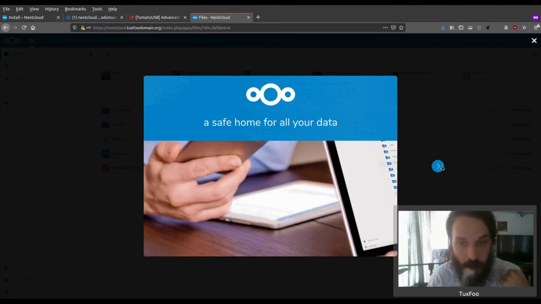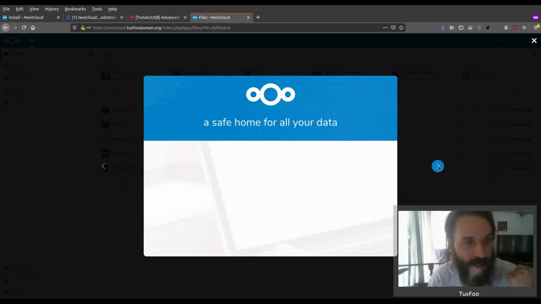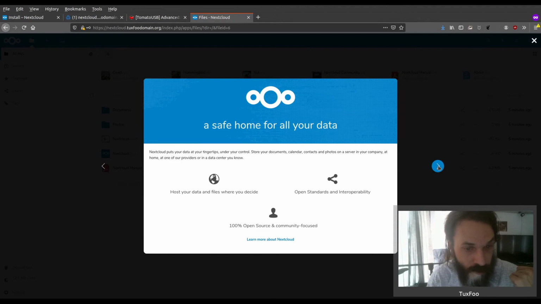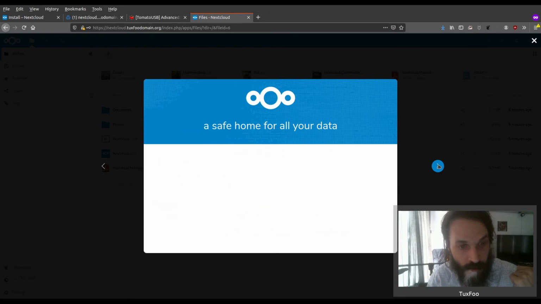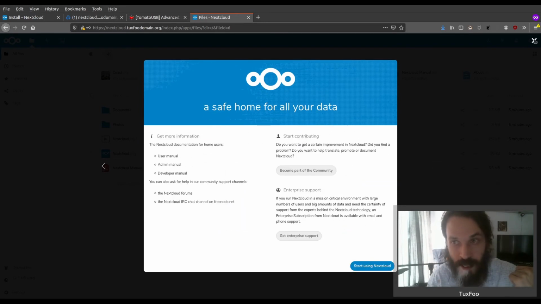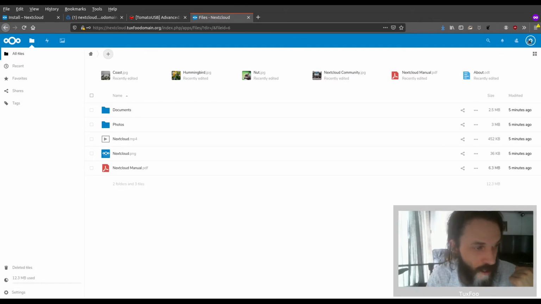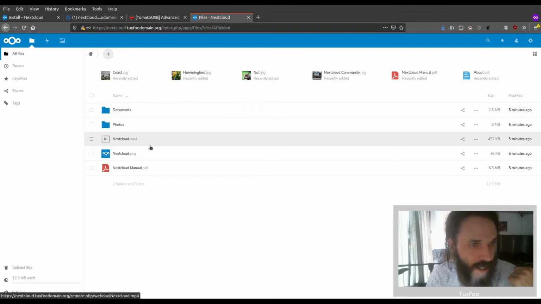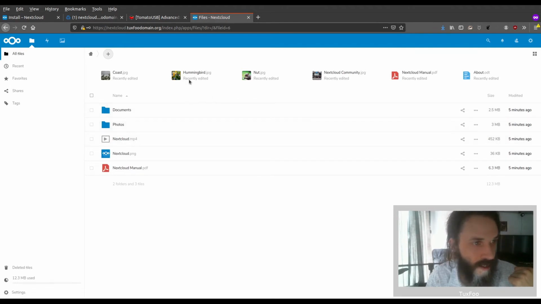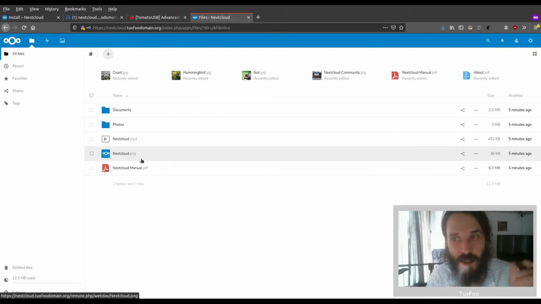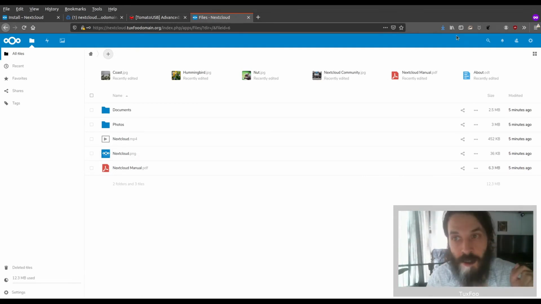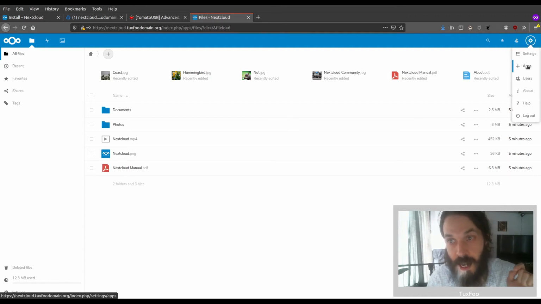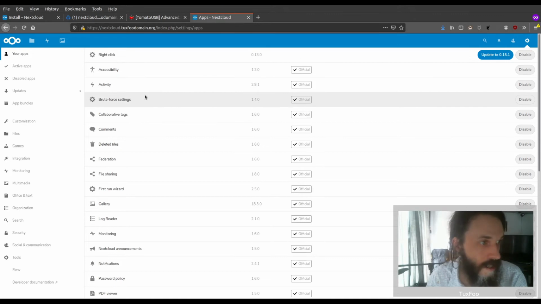So when you first log in, you will get a little slideshow here telling you about the various features available out of the box. You can scroll through it if you wish, or you can just hit the X button on the top right. Now by default, each account gets these files generated, which are kind of handy if you just want to have a play with it. Okay, to get going installing apps, you'd go up here to the top left and then click the apps button. You can also add new users, etc.